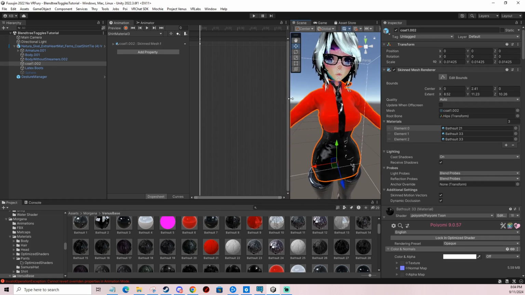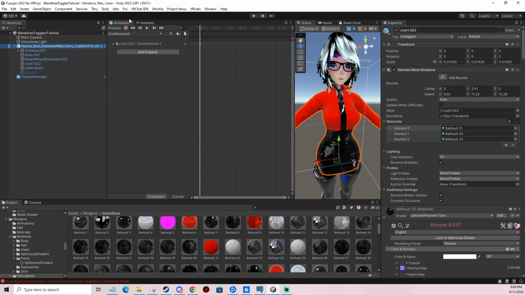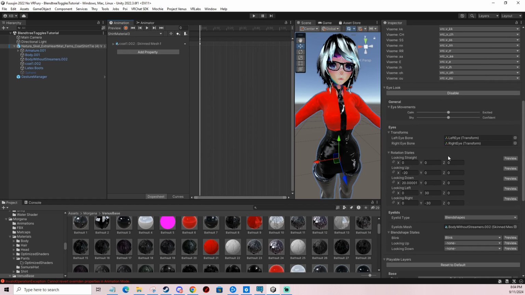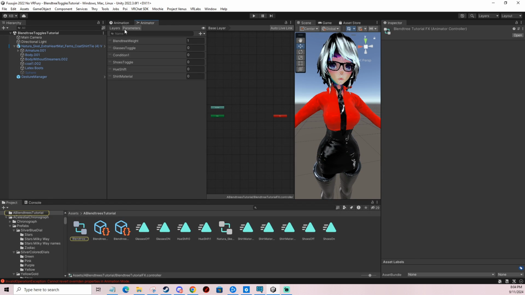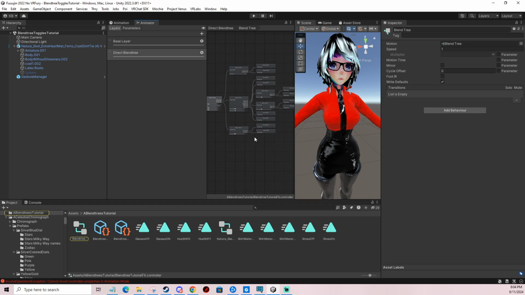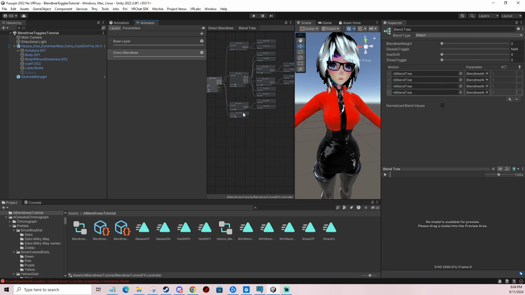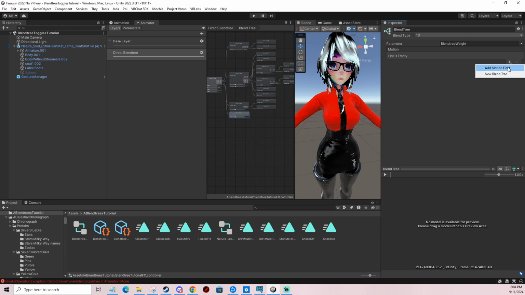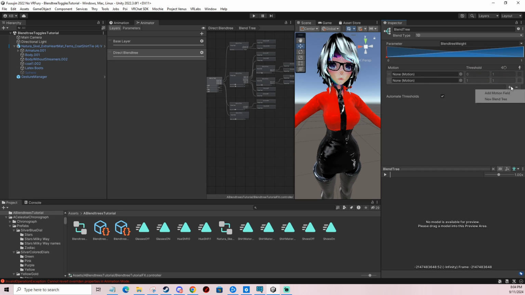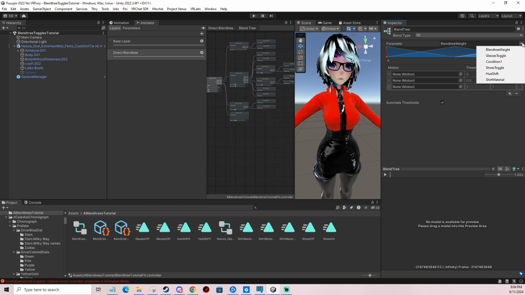So now we go to our FX layer again, and we actually do the Blendtrees setup. So I'm gonna add another one. And I'm gonna add, no, I'm gonna add actually, yeah, I think 3 is enough in this case. Let's see if it works. Go to shirt material, and we're gonna change the thresholds to 3, 3, 2, 1.